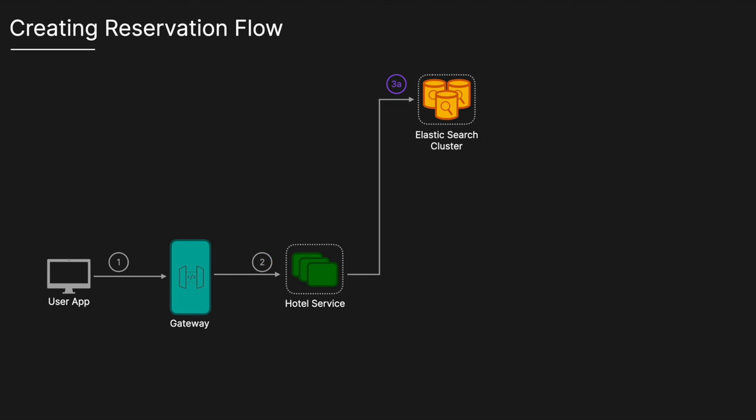The hotel service will first query the Elasticsearch cluster to do an initial filter of the available hotels and room types based on the provided filters. So a full text search can be performed on hotel names and descriptions. You could do geospatial queries for location-based information, and filtering based on amenities, price range, etc. And so this will then return a list of hotels and room types that match the user's filters, excluding real-time availability and dynamic pricing information. And so to get that information, a relational database query will be made using the list of room type IDs returned from Elasticsearch. And a batch query is performed on the hotel database, which is sharded by hotel ID.